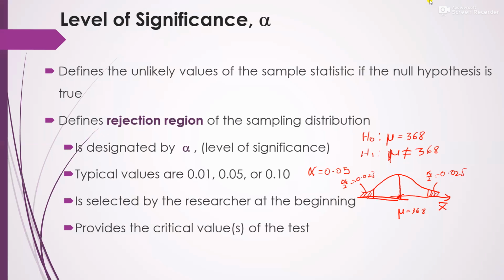Then this value is, as in the confidence interval calculation, Z alpha by 2, and this is minus Z alpha by 2. When it's 0.025, according to the standard normal table, it is 1.96 and minus 1.96. Now it's actually Z we are taking, because we are using the notation Z.